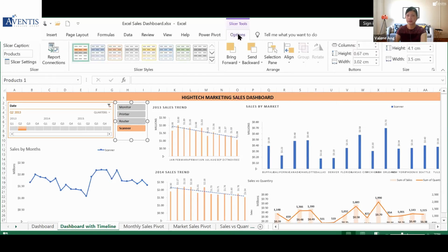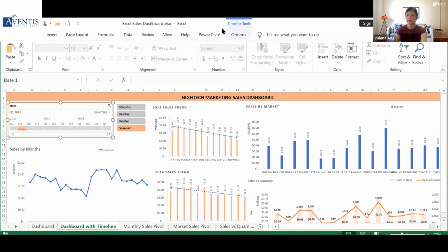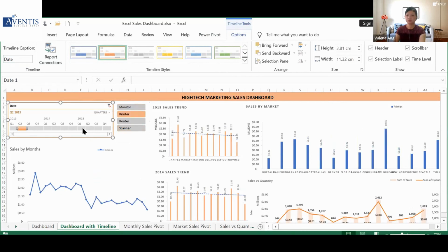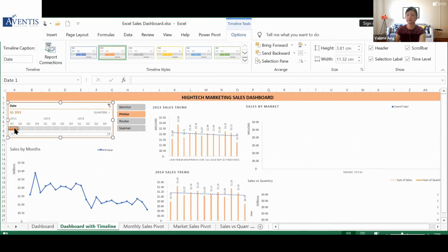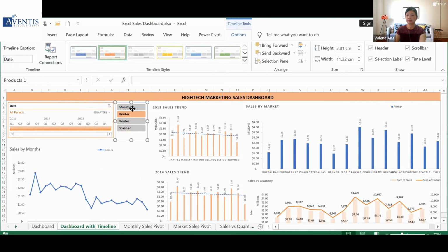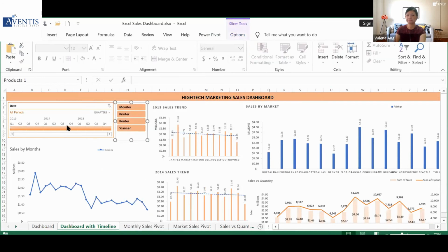Unfortunately, you are unable to customize the timeline, because for slicer you have slicer setting, but for timeline you don't have a timeline setting. So you have to keep it there with no data, because for 2015 we don't have data at all. So clear filters. And we can clear filters again from here.